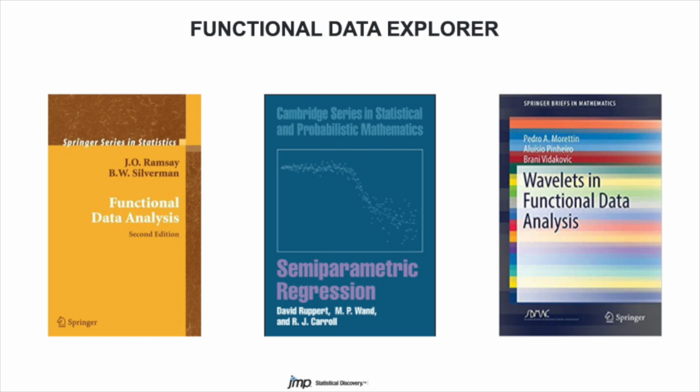I just want to acknowledge the 3 main references that we use to learn about functional data analysis. Ramsay and Silverman here is probably the Bible of functional data analysis. This was really good for us when we were learning functional principal components analysis in particular. Our early work used a lot of spline type models to convert the discrete data into continuous functions. And for that, we leaned heavily on the Ruppert, Wand, and Carroll semiparametric regression book. And then more recently, we've added a lot that takes advantage of wavelets. And this little Springer monograph over here by Morettin, Pinheiro, and Vidakovic was very, very useful to us as we were doing that.